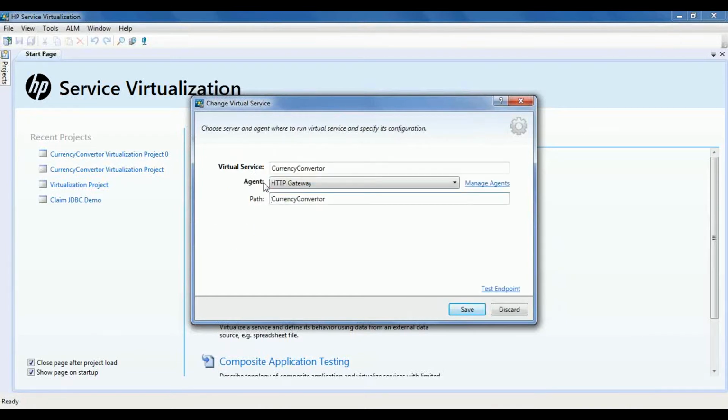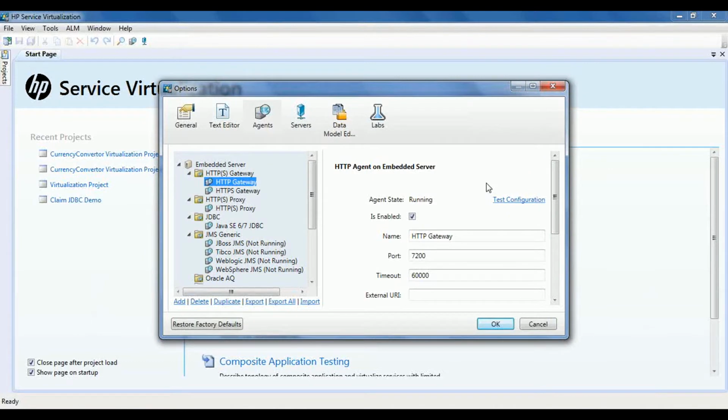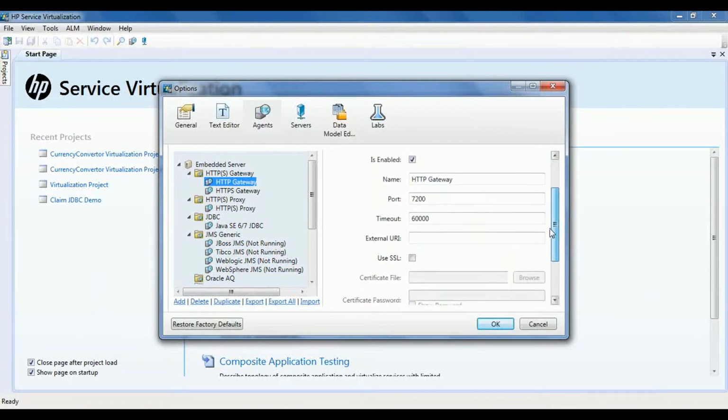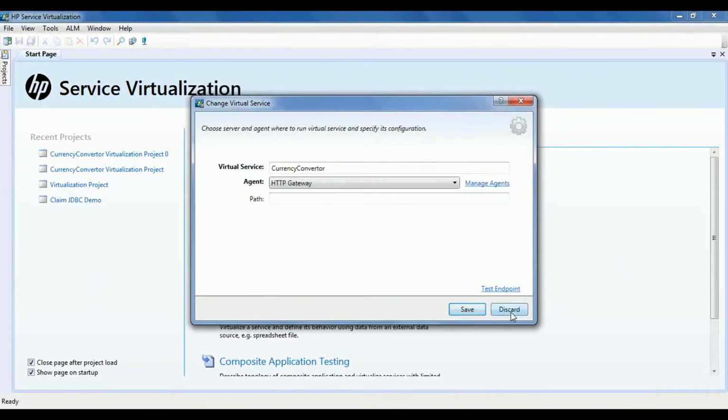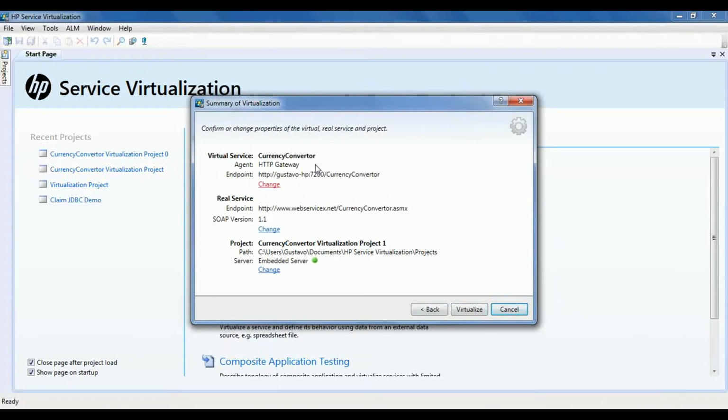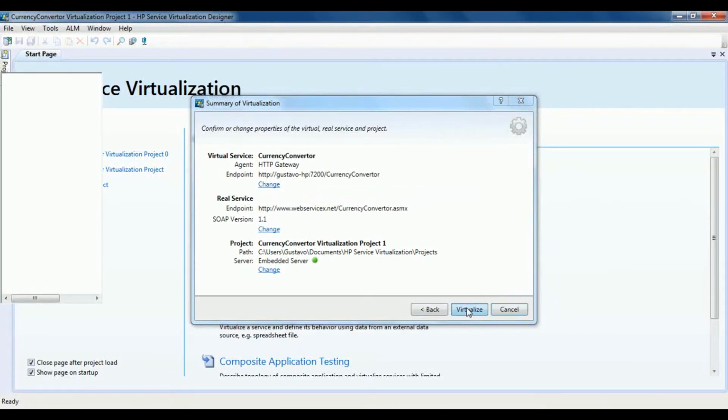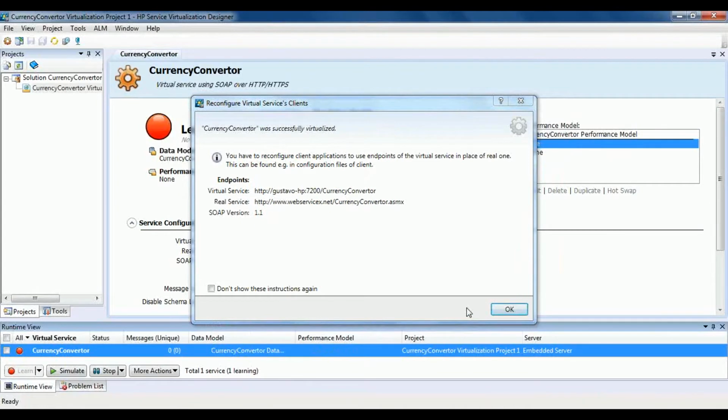Before I do that, notice here that under the endpoint, I can change a bunch of things such as the port, timeout, and some of the basic general settings that any web service will have. So I'm just going to click OK and discard these changes. I'm just going to leave it by default. Once I click virtualize, I already have my virtual service up and running, and it was that easy.